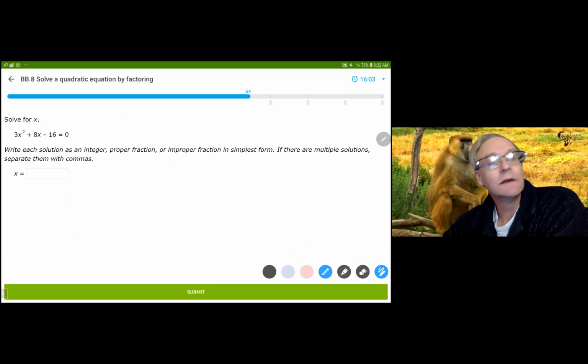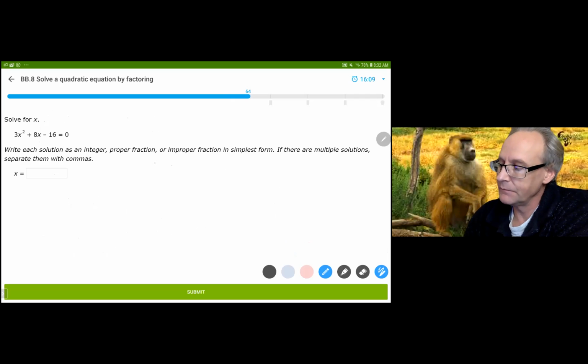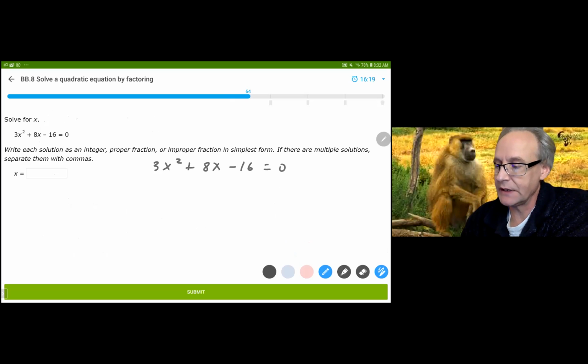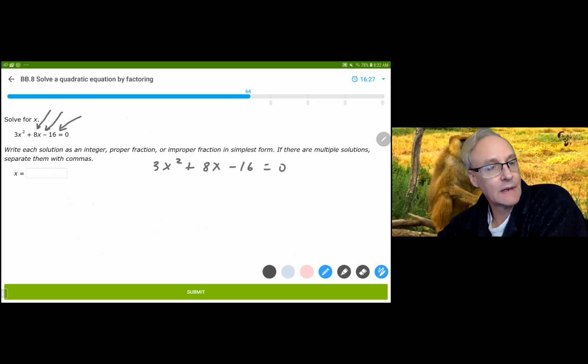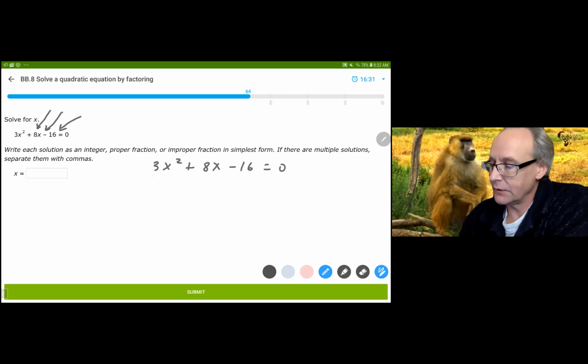All right. Again, we're going to look and see if we can take the 3 out of everything. We can't. So we're going to do some factoring. We've got 3x squared plus 8x minus 16. Now this one's a slightly different situation because we are going to multiply and get 16, but when we take the difference, we're going to get 8, aren't we? So this time we're looking at different signs. So I'm going to start with the 3x and the x to make the 3x squared.